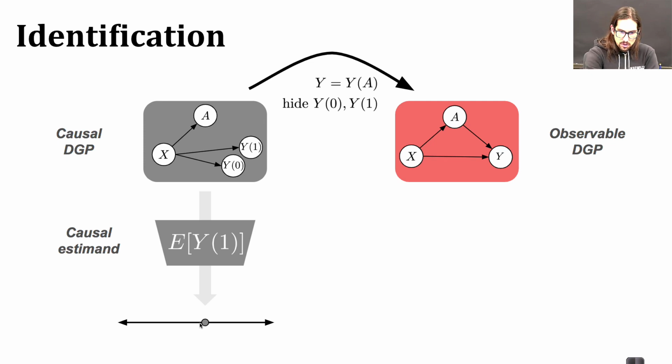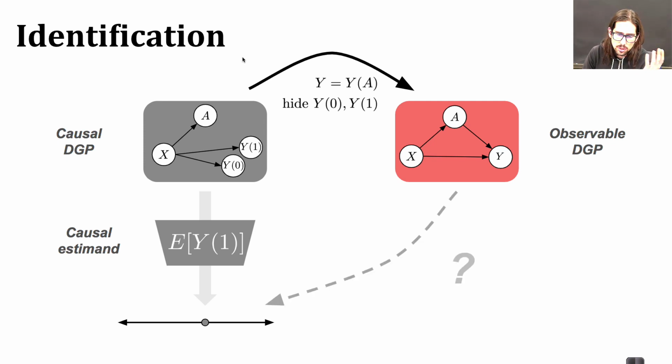Well, we don't ever get to see data drawn from this causal data generating process. Our data are drawn from this observable data generating process, which is related to the causal DGP. And how is it related? Well, we say that the observed outcome is the potential outcome corresponding to whatever treatment that person got. And then we don't get to see those potential outcomes anymore. So this is like that table that we were looking at before, where we had y0, y1, and then y is kind of just this combination of y0 and y1 depending on what a is. And here I'm just representing those two setups with these DAGs.